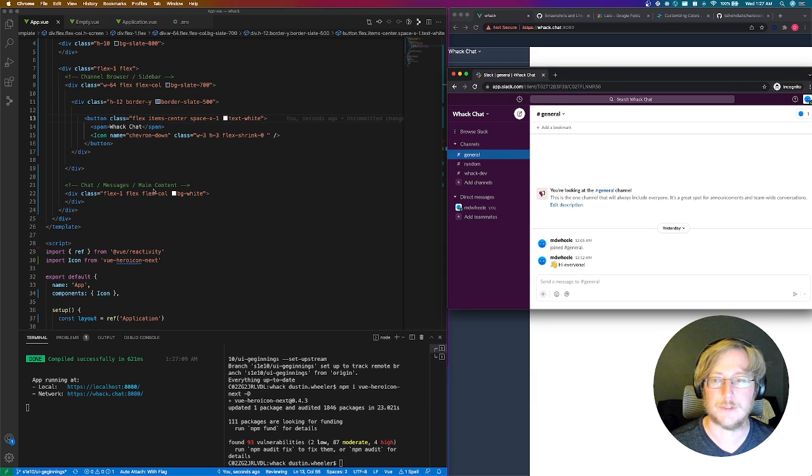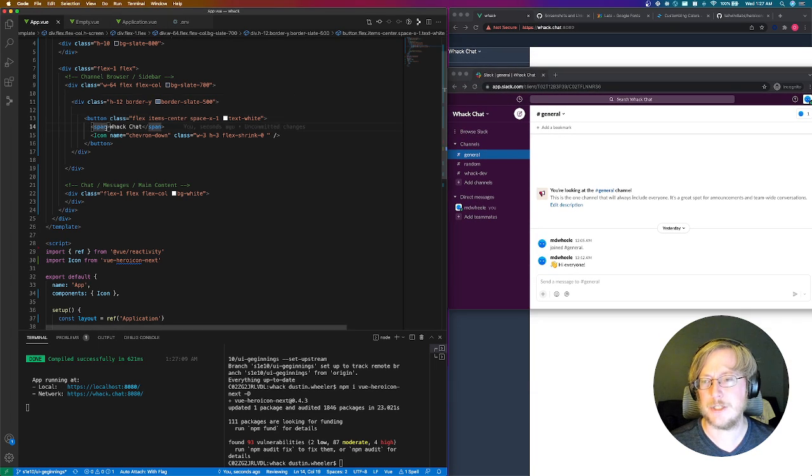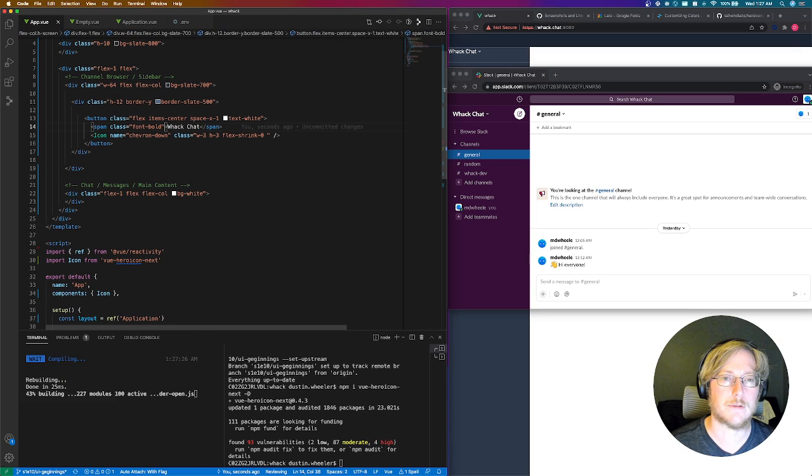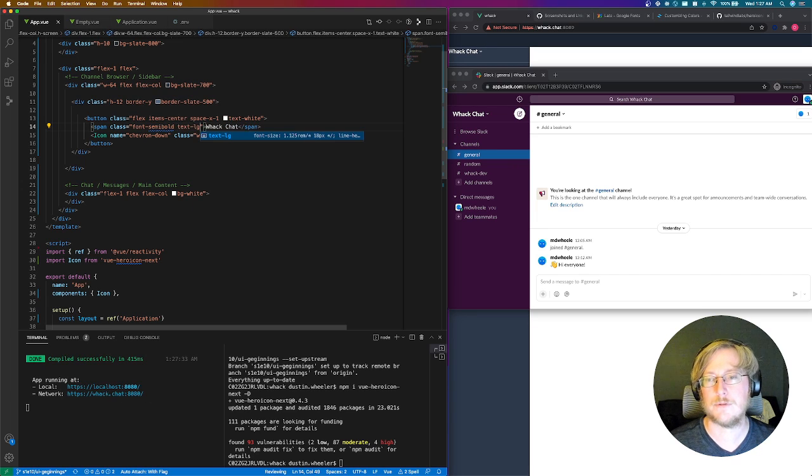So there's that. This whack chat looks bold. Not super bold, so I think this is too much. But maybe semi-bold. And it looks a little bit larger. So we'll say text large. Yeah.